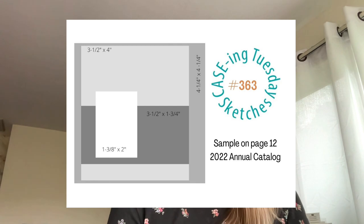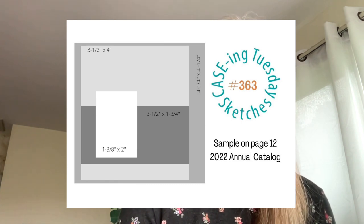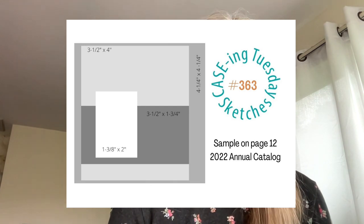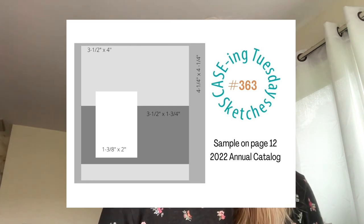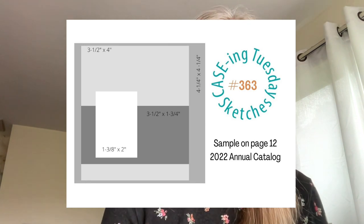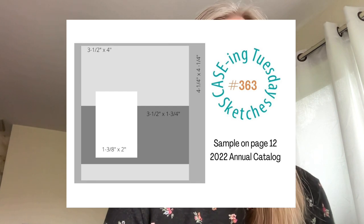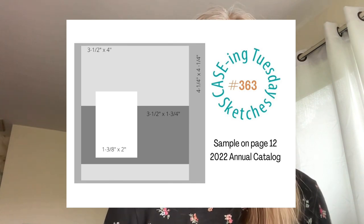Here is the sketch, which will give you the measurements. The card is a four and a quarter by four and a quarter inch card. If you were going to send it in an envelope, you could put it in a regular medium-size Stampin' Up envelope because the four and a quarter inch length will fit inside that. Or you can make a square envelope, but you'll need to make it a little bit larger. I believe the minimum size for a square envelope is at least five inches by five inches, so make sure your envelope is large enough to mail.